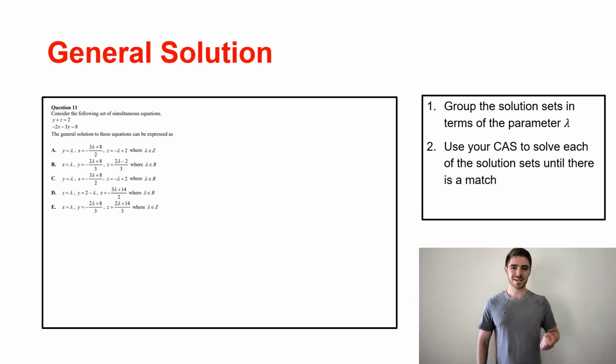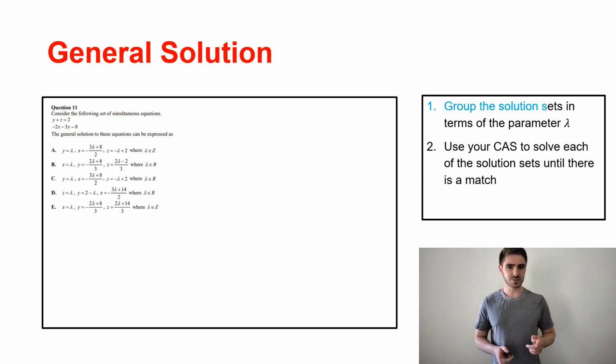You'll notice that there's actually a fourth variable in the solution sets. This is often called the parameter, and usually the Greek letter lambda is used for this. The parameter is only there so we can express all of our solutions in terms of a single variable, and that variable is either assigned to x, y, or z. In a multi-choice question, it can be any of those variables.